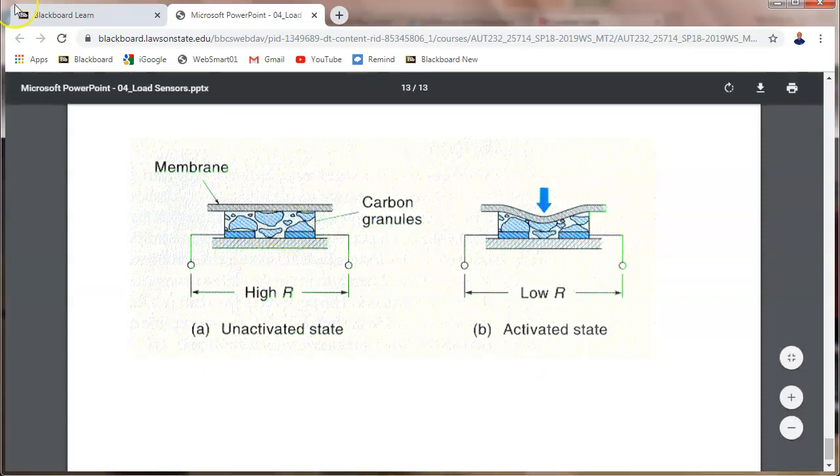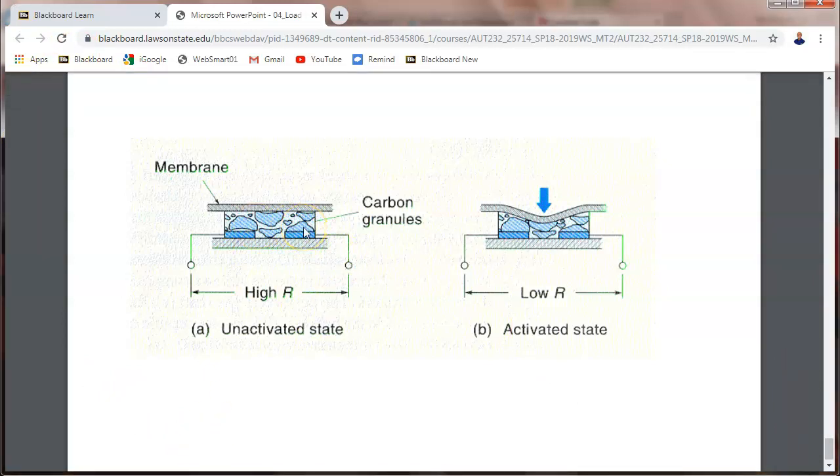So I made one of these. So what we got is carbon. Carbon is a semiconductor, but it's really unique because how much resistance it has depends on how much you compress it. So the more you compress the carbon, the less resistance it would have. The less you compress it, the more resistance it would have. That makes sense?